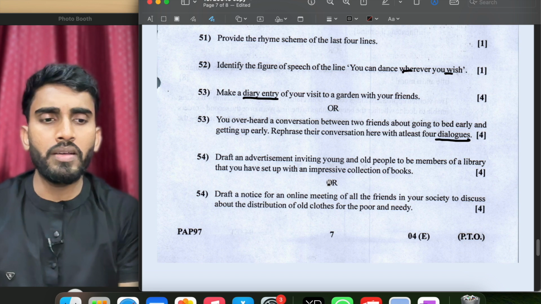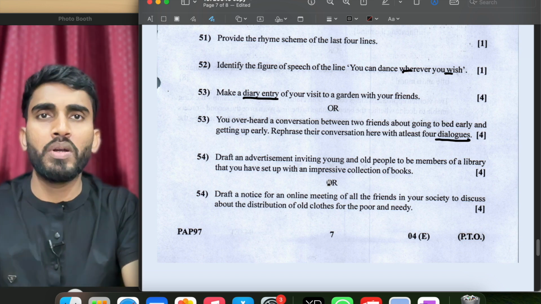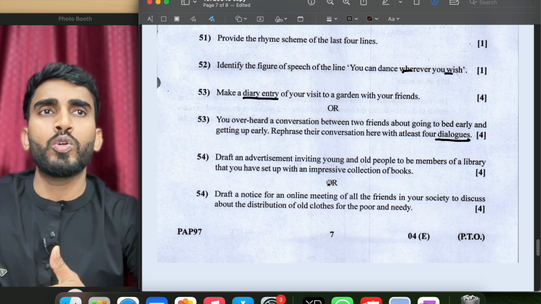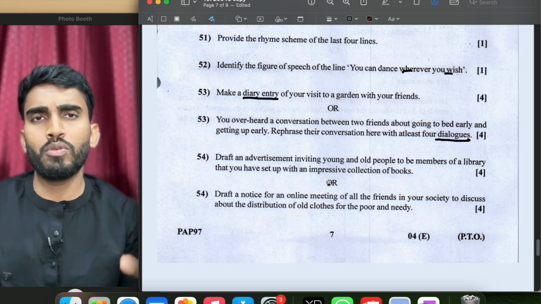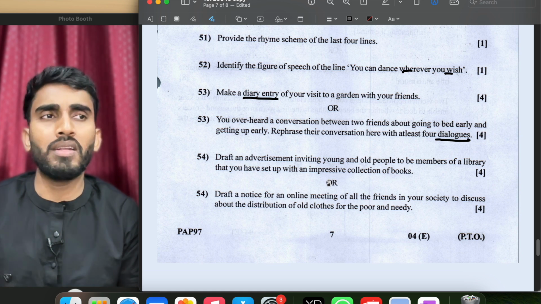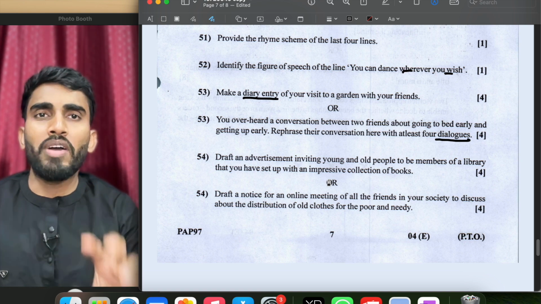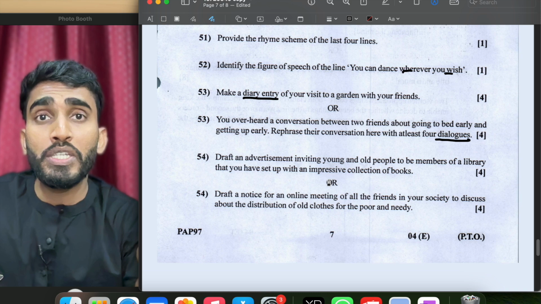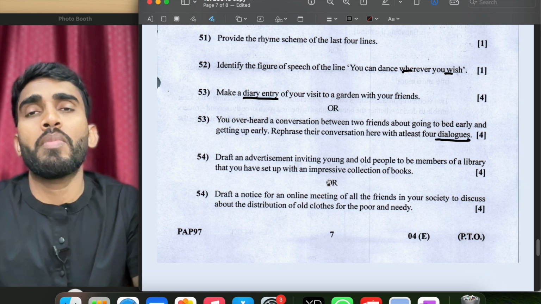So advertisement is made in business industries to get the customers. So you have to imagine that you have opened a library, and you have to make a flyer, or you can say a pamphlet, to be printed or to share digitally for others to see and to get customers. So keeping that in mind, you have to design an advertisement. Now if an advertisement is just written material, it will become boring and not many people will read it. So whenever you are doing an advertisement of anything, use pictures, because pictures take the attention of anyone, and it grabs attention, so as a result many people will watch it.